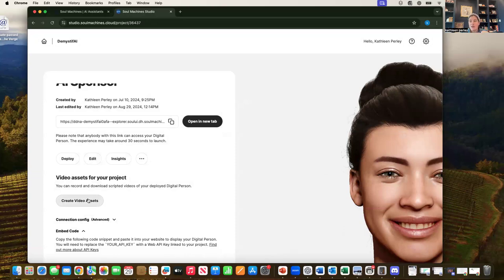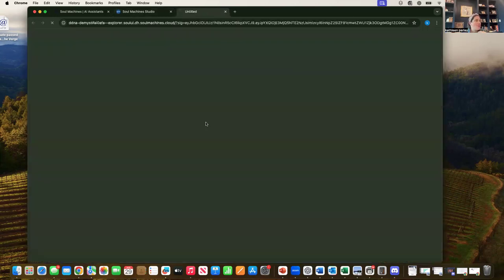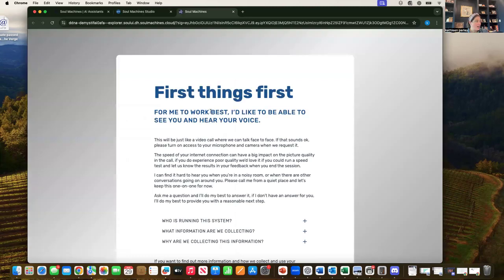The other interesting thing about this tool, and here's the embed code, is that you can actually create video assets. If you want this AI avatar to have a conversation with somebody, for example internally, to give some insights on things going on in the organization, as a training video demo, you can record it and send that recorded video out to others rather than having a live, spontaneous conversation. So I'll open up in a new tab and we will give it a go.